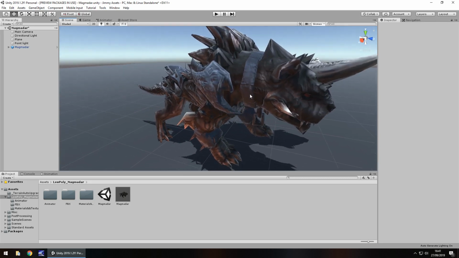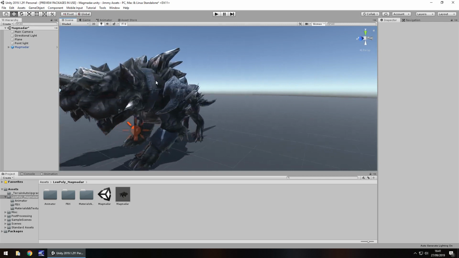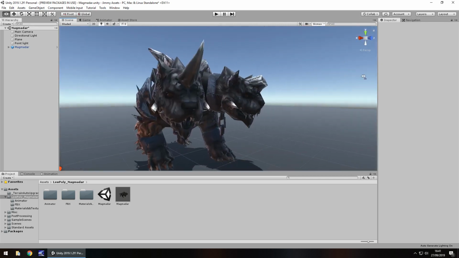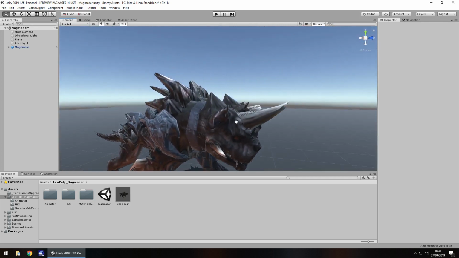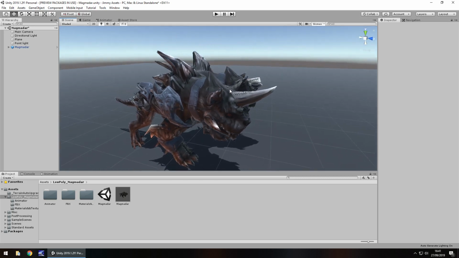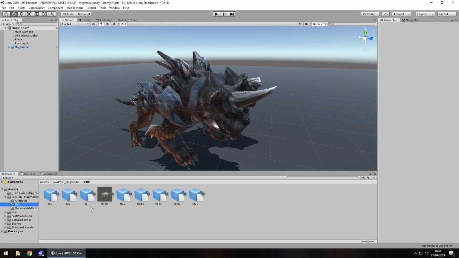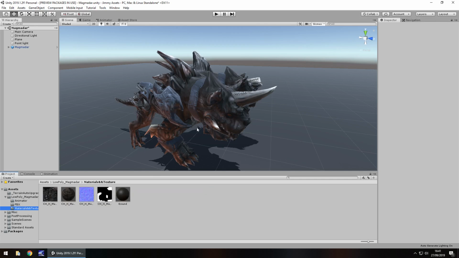So quality-wise, yeah, it's okay. It serves its purpose. It's kind of grim, gruesome, and ooh, scary. So obviously it's going to have its uses in various different types of fantasy horror style games. Quantity, we get just the model here with a couple of animations, which is good. Obviously it's good because the animations really do help quite a lot, because then it makes it more versatile and you're able to do different things. That's always a good thing.